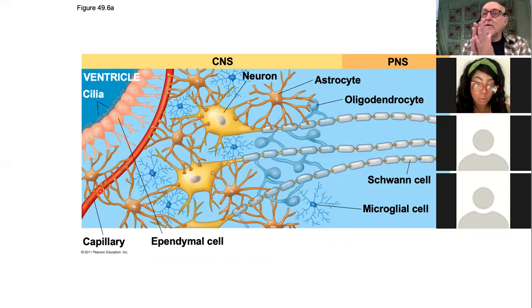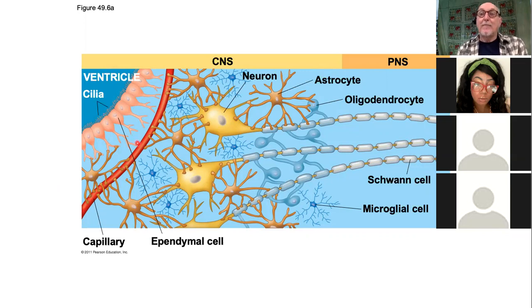In the rest of the body, those cell boundaries are weak areas, which are actually exploited as kind of channels for movement of substances from one area of the body to the other. In the brain, though, the cells of the blood vessels are very tightly bound to one another. And it is very difficult for most substances to make their way from the blood system into the brain itself. And this is called the blood-brain barrier.